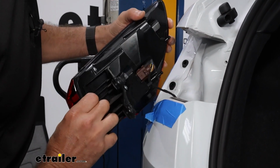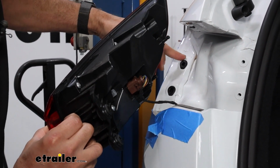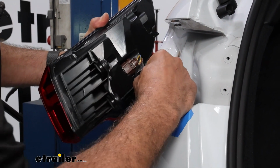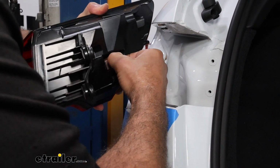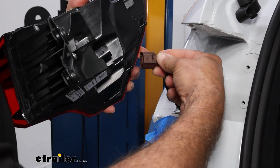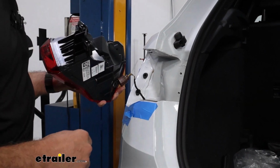So there's 2 alignment tabs back here that keep that in to these grommets. We're going to have a plastic push pin connector here. Just push that down and pull back to disconnect. Now everything we did on this side, repeat it on the passenger side as well.